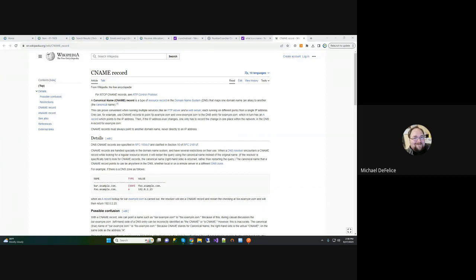A CNAME is a type of record that tells it that it's okay for OrderTime to use this alias when sending emails. If you've got an IT department, you would ask them to put the record in on your domain so that it can be verified. If you don't have an IT department, you can send questions into our support, and we can try to help you as best as we can. Is there anything you want to add, Ian? Nope, that sounds good.